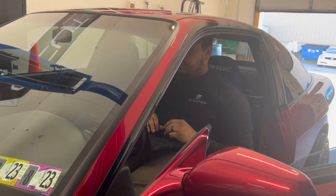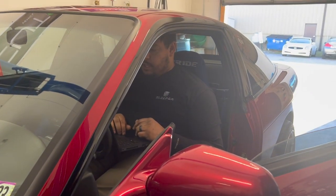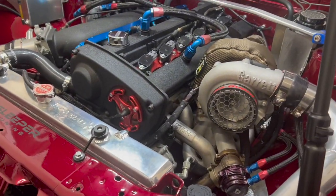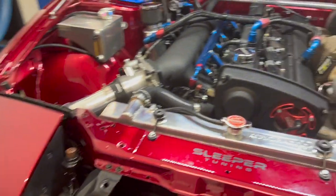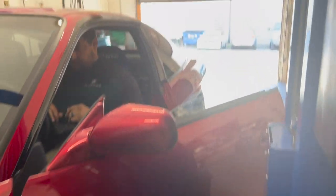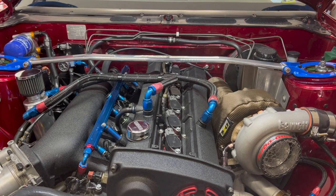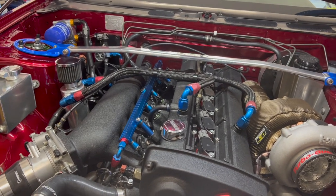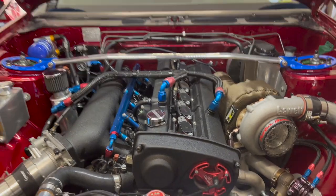RB25 coil conversion kit and turbo, right, after the build, that's the Garrett G35 1050. Yeah, he's got a full race exhaust manifold. I think it's a Fetty intake manifold. Everything was powder coated by Ryan over at Red Lion Coatings in the wrinkle black, and it looks amazing. So yeah, we're excited for next season for sure.